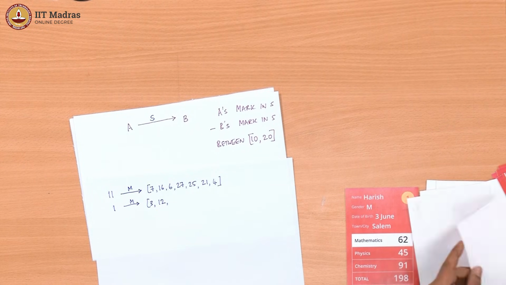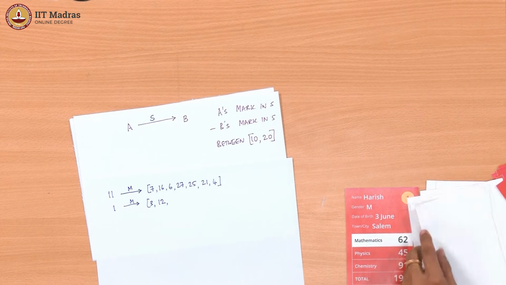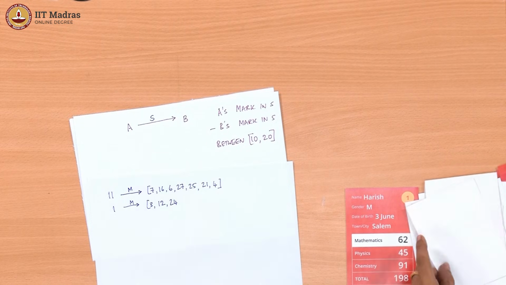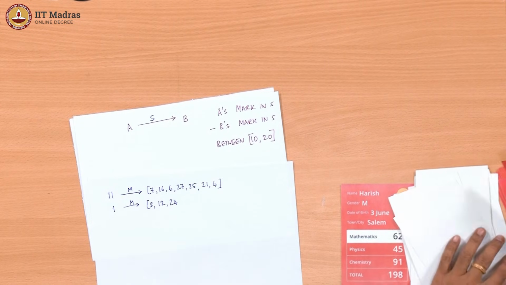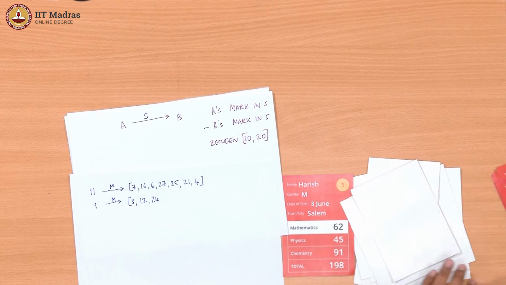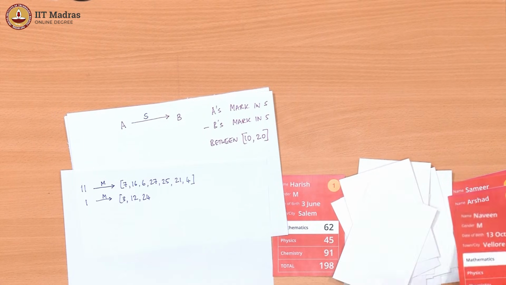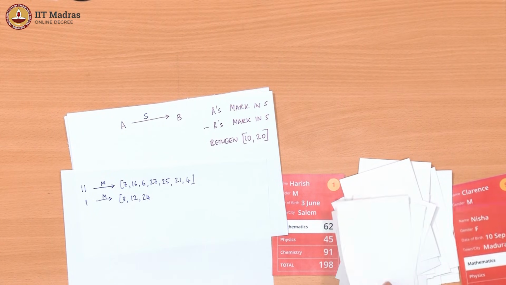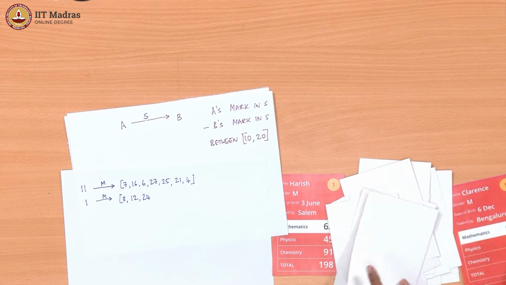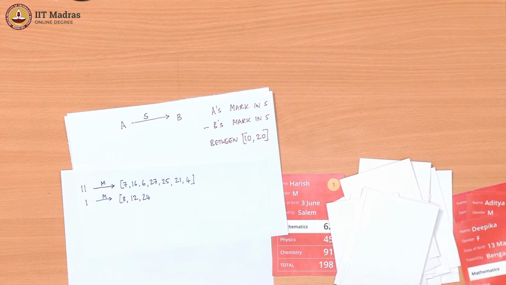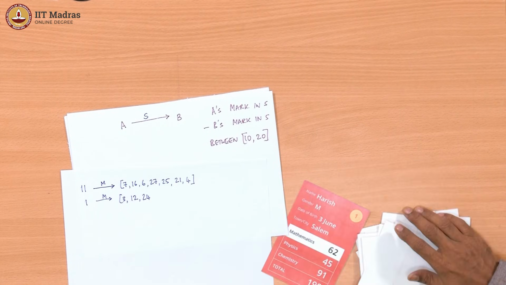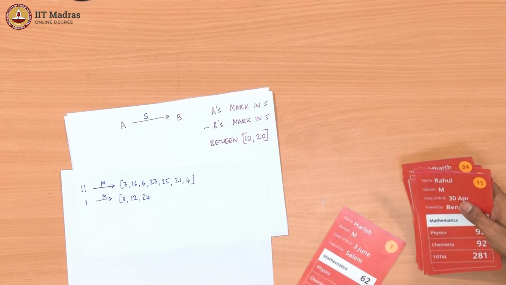This is out, this is out, this is on, this is gone. 42 to 52, right? Gone. This one is there. 24. Okay. This is gone. This is gone. This is gone. This is gone. Gone. This is gone. Gone. Gone. Then nothing. Okay. All right. This is a small number. So Harish is done.